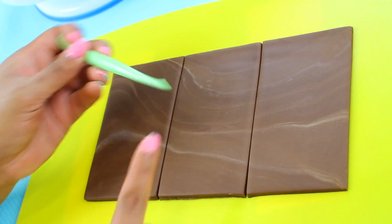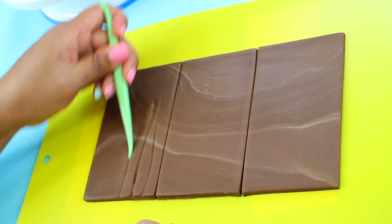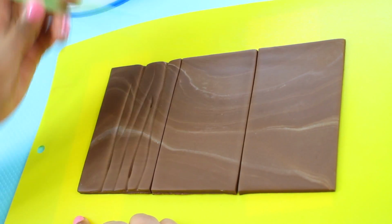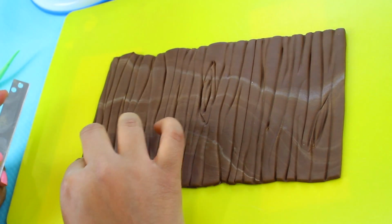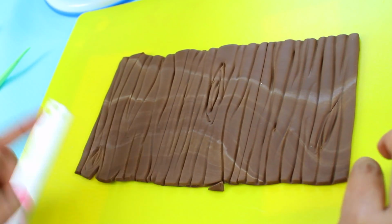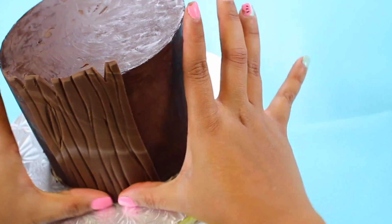When we finish cutting our plaques of fondant, enough to cover all around our cake, we're gonna make some texture to it to make it look more like wood. I'm using this fondant texture, but you can use whatever you have at home. You can use a knife or even a toothpick. When you finish making all the texture on the top, we're gonna start making little cuts on the border of our fondant to make it look more uneven, more rustic, and it's gonna look super cool. And when you're finished, you can start gluing it to your cake with a little bit of water.